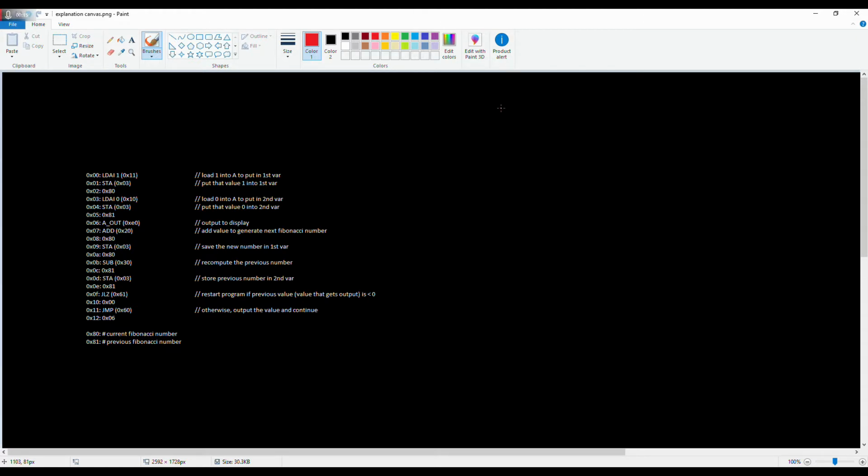So the Fibonacci series is defined pretty simply as starting with these two numbers, f0, which is 0, and f1, which is equal to 1. Then it's defined such that f of n plus 1 is equal to f of n plus f of n minus 1. So if we're calculating f of 2, for example, that is equal to f of 1 plus f of 0. So this is just, in general, how we define the Fibonacci series.